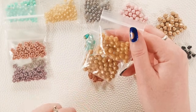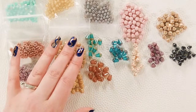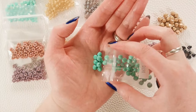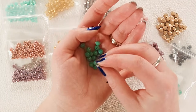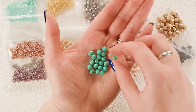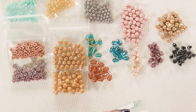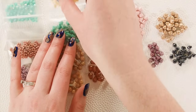Here's the orange. This is like a deeper color. Sometimes it's hard to tell what the base color is, and that's where I'm gonna have to consult my chart. And look at that. So we also have, these are not exactly the same thing, these cute little turquoise, they call this a snail bead. It's like a little snail shell swirl. It's just a really vivid, pretty turquoise, and I believe these are vintage. And they've got a little bit of like a Lila Vega or bronze type luster on them that adds some visual interest. Just some really pretty colors for fall.